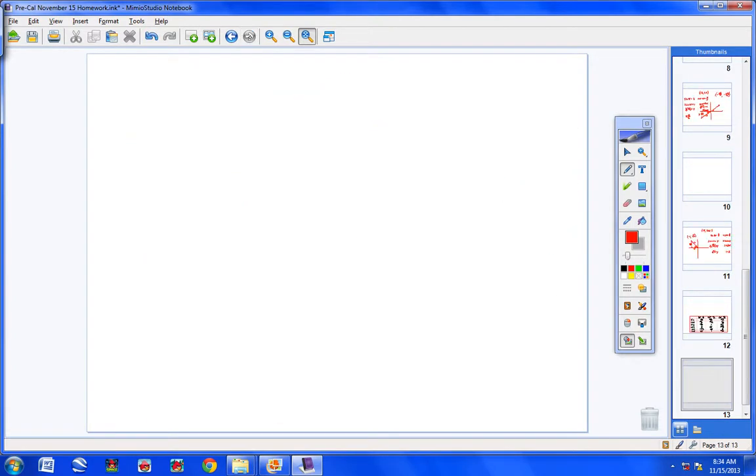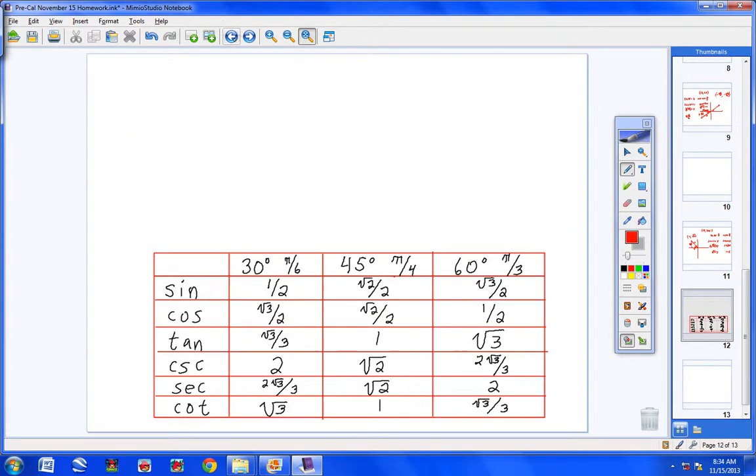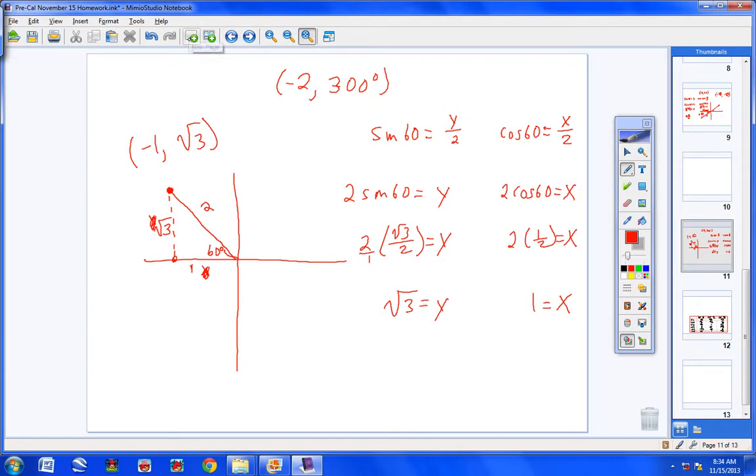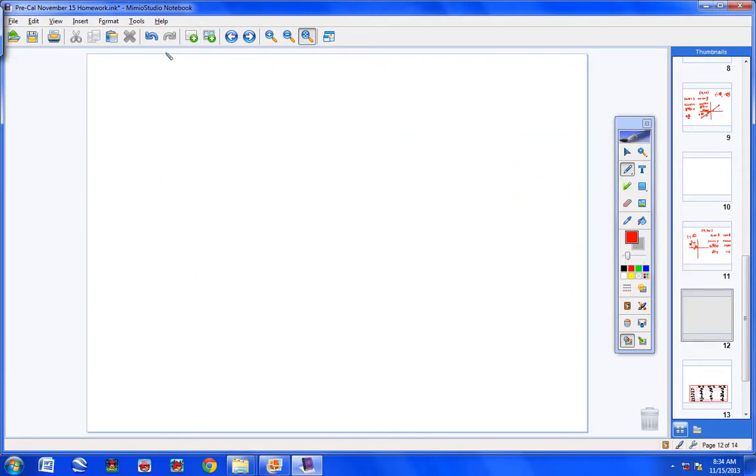All right, let's take a look at one more and we're finally done with our homework here. Let's see what we got here. This should be number 37. And what we have is -6, and I believe what we would have would be 150 degrees. So I went ahead and converted it to degrees, 150 degrees. Okay, so we're going to rotate 150 degrees like this, and when we do, we're left over with 30 degrees.